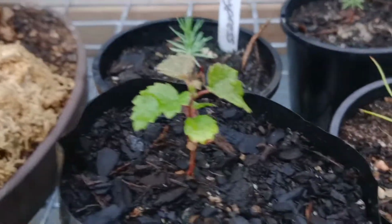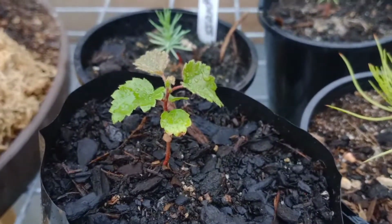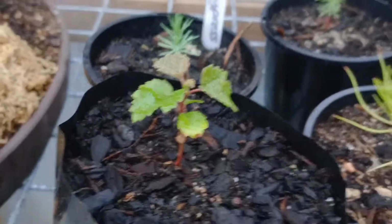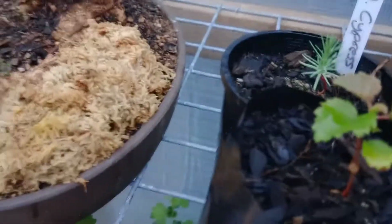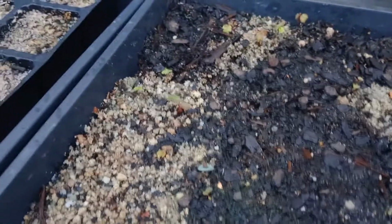Next ones we tried was silver birch. Some said you can just plant them straight away. Had no success whatsoever. So the next batch was 2 months in the fridge and it was much better. I've transplanted out like 30 and I've just got these in the greenhouse, seeing if I can push them along a little bit and get a second lot of germination. Some have popped up, so that's good.